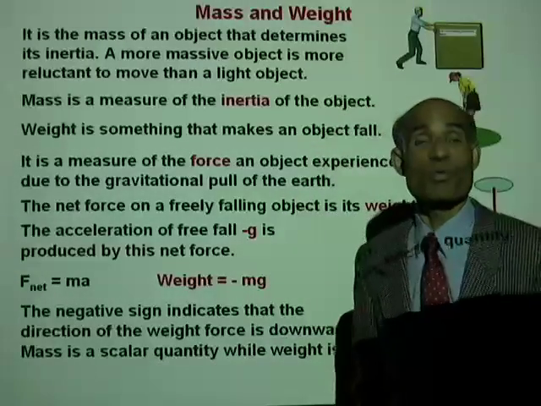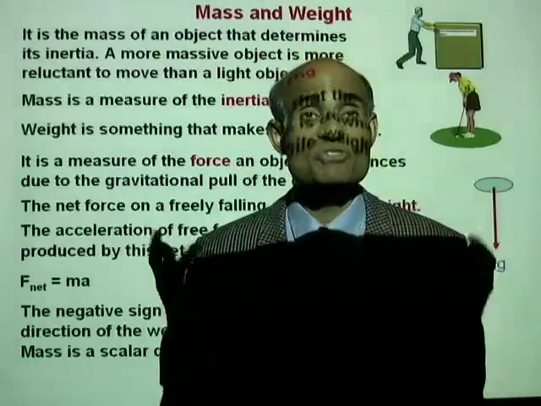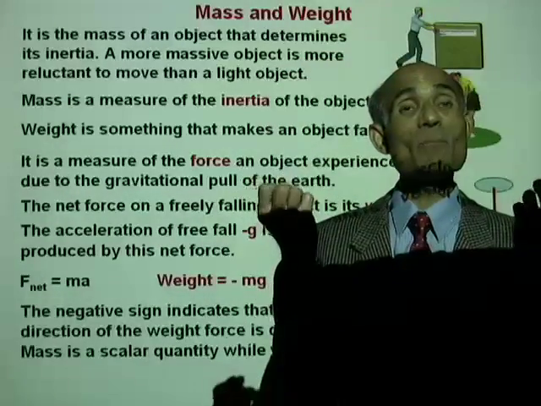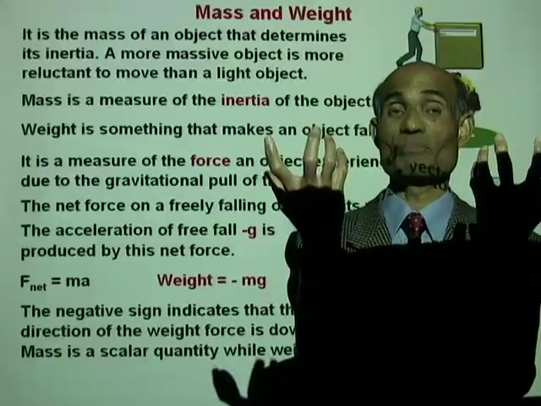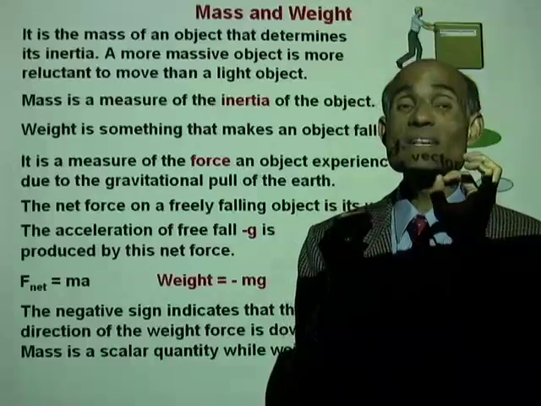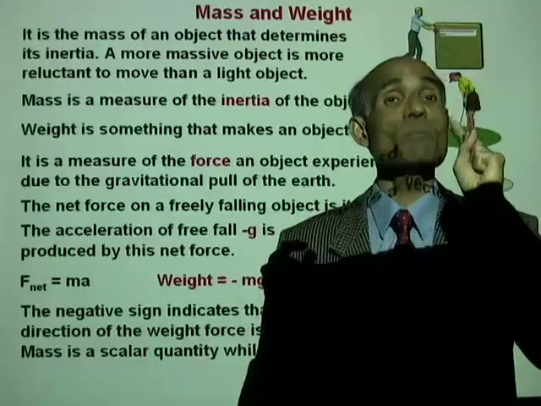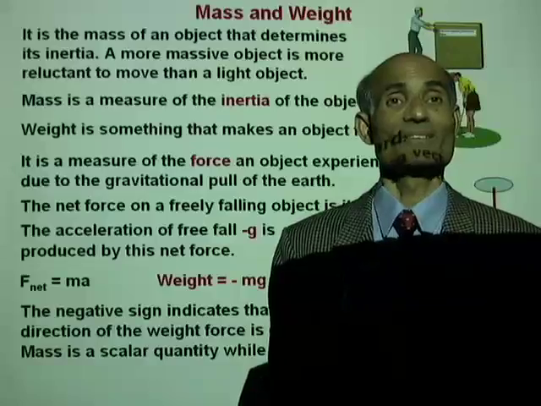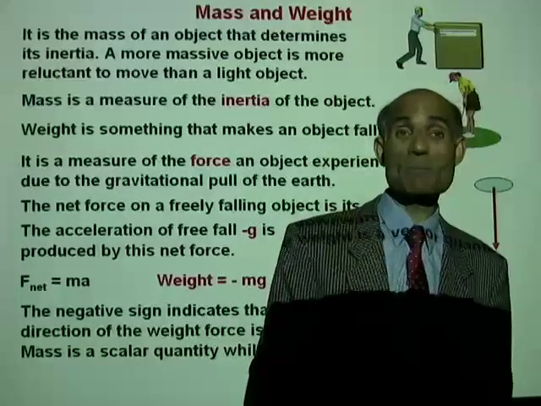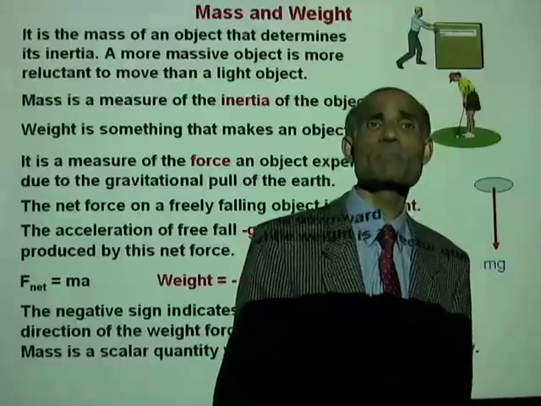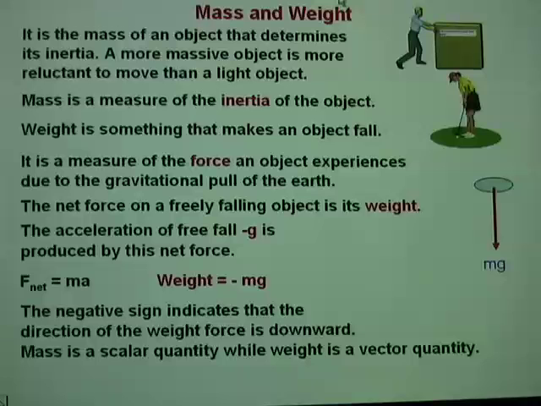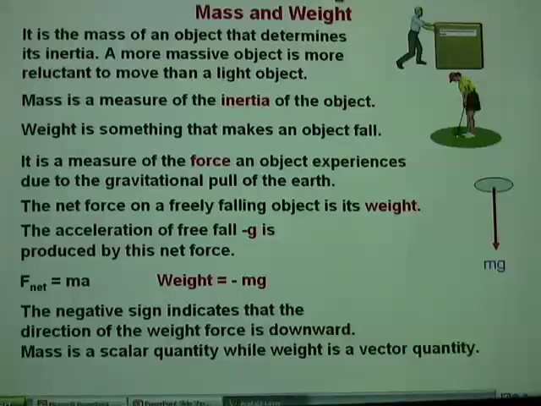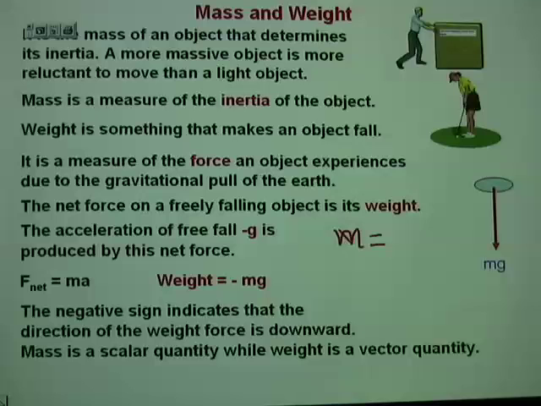Mass is a scalar quantity. Mass of an object has no direction. It is simply a measure of the inertia of that object. We measure it in kilogram, whereas weight is a force and we measure it in Newton. Now, I measured my mass about a couple of minutes ago. My mass is 54 kilograms. All right? My mass m is 54 kilograms.